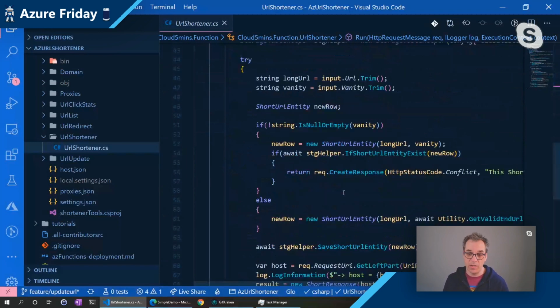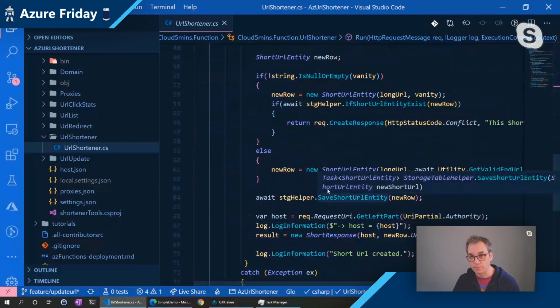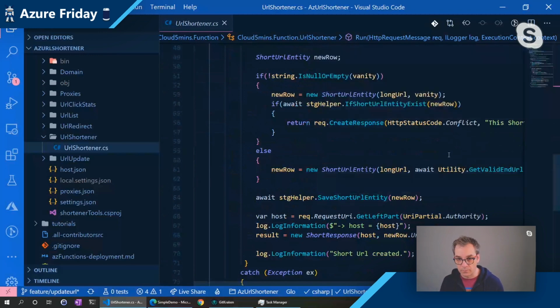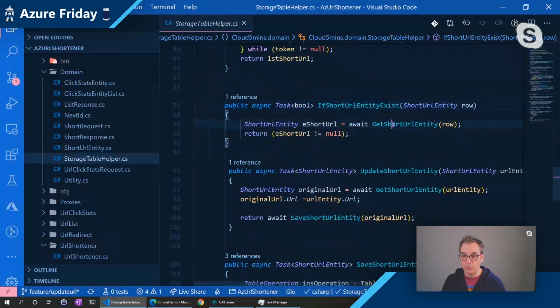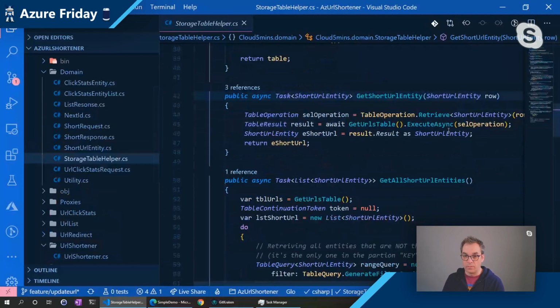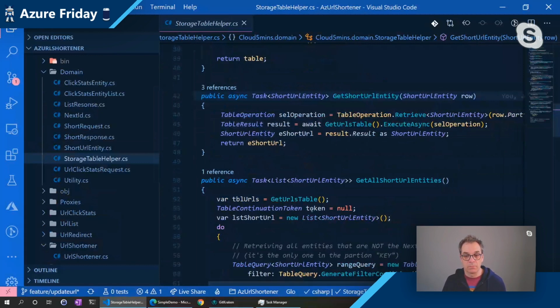Very, very basic. So right there where you say if short URL entity exists, on line 58, no, I'm sorry, not 58, that is 54. You're basically making a call to storage and saying, has this been used before? Exactly. Yeah, I created a little helper here. It's very simple. You just say, does the row exist? And you're just using the Azure SDK directly?